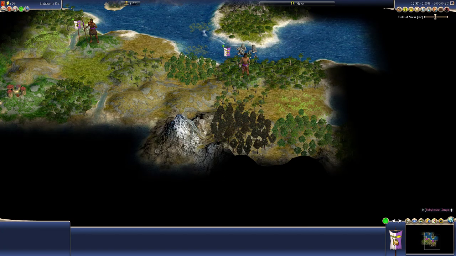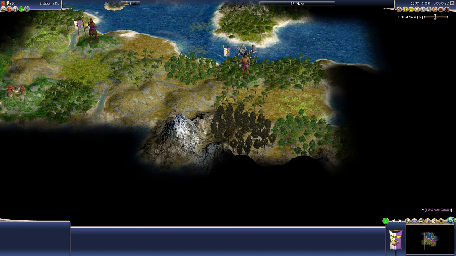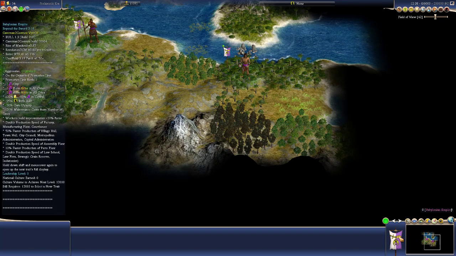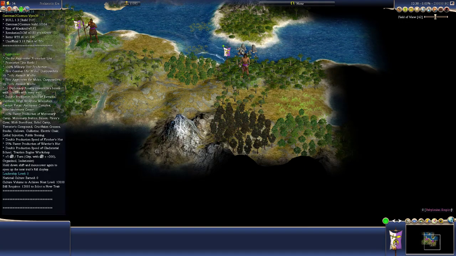So I'll showcase aggressive first. Aggressive gives me plus 10% military unit production. I get free combat promotion on all melee, all gunpowder, all high tech, and all assault mechs, which is plus 10% strength. We also get free aggressive promotion on all of those, which is also another 10%. So as soon as you build a melee unit, most of those are melee units, they gain 20% strength instantly.